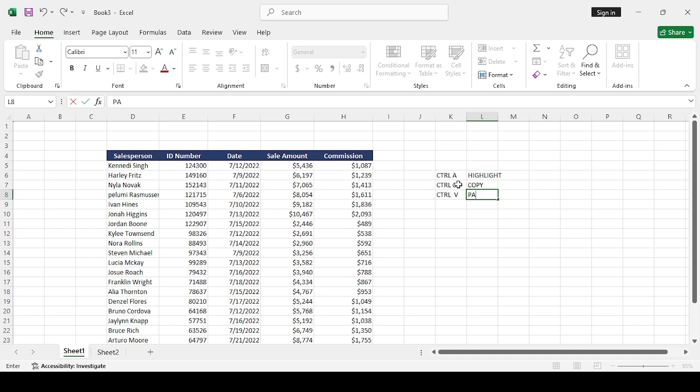Then we've talked about control and F to find, then control and H to replace. So you can replace a particular name with another.